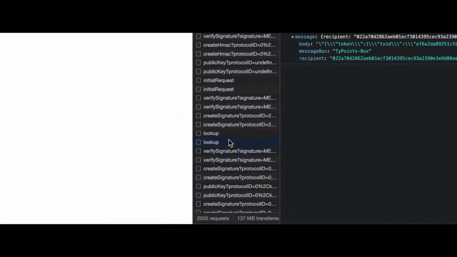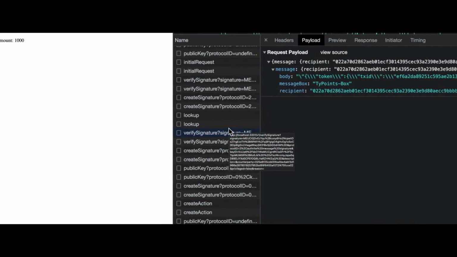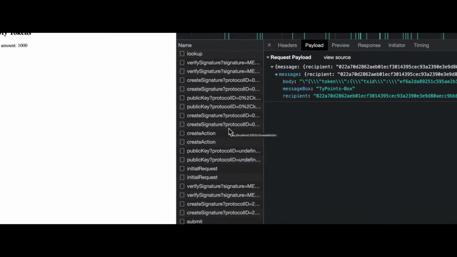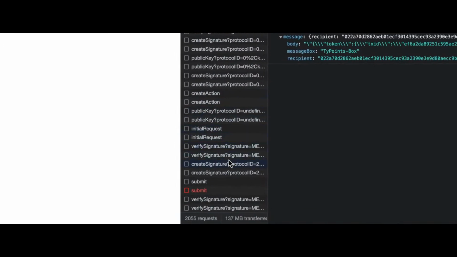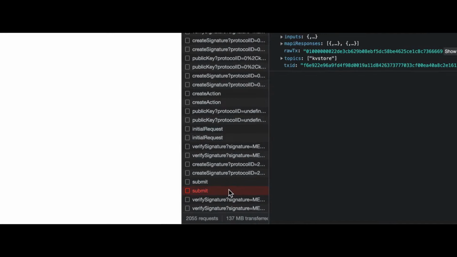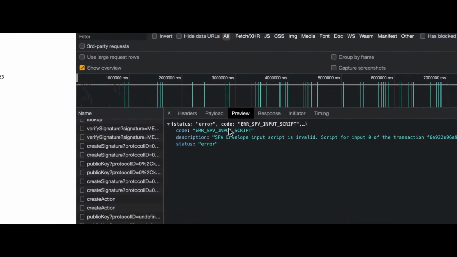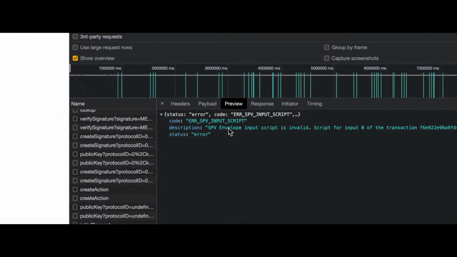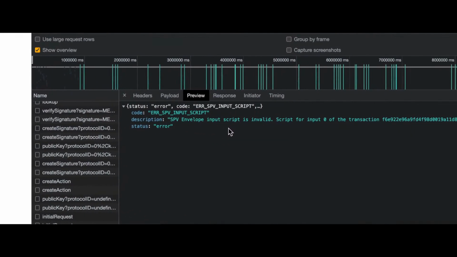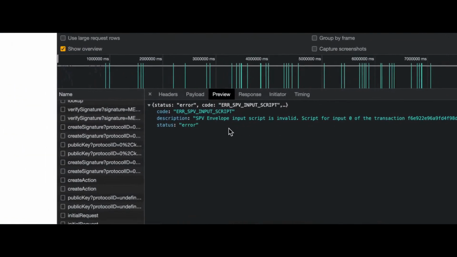Then went to look up the KV store value, I think. And it went to set the KV store value for my tokens. And that did not succeed. And why that didn't succeed, okay.